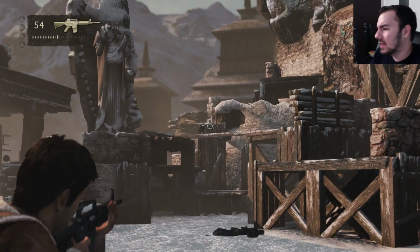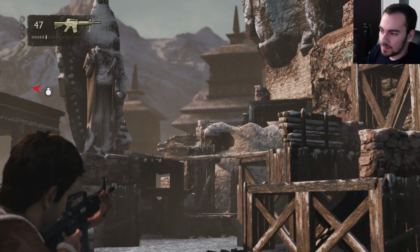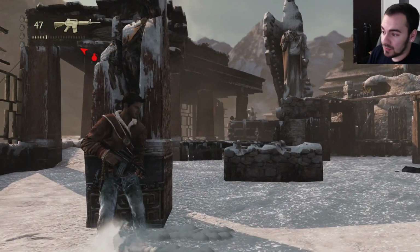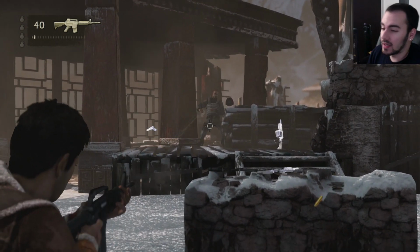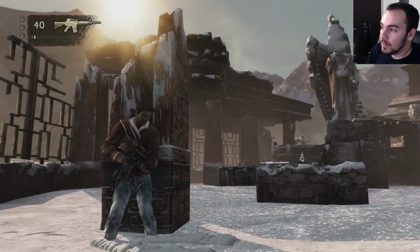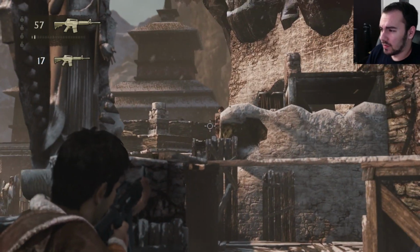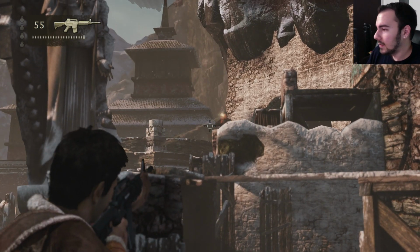Although I have not played the PlayStation 4 version, I can't imagine it's vastly better than the PlayStation 3 version, because let's face it, it was still a PS3 game from the ground up. Uncharted's a great looking game on PS4, but it's still quite evident that this was a PlayStation 3 game that is just running at a higher resolution and higher frame rate. That's fine. But Heavy Rain is one of those games that didn't really age all that well, whereas Uncharted 2 and 3 in particular still are really good looking games for the hardware.